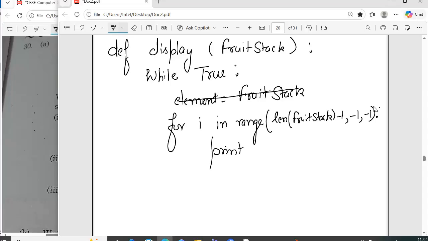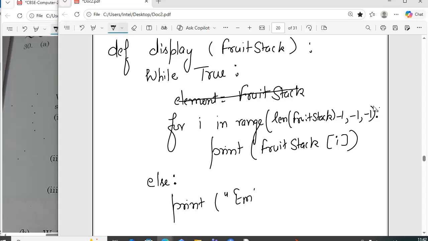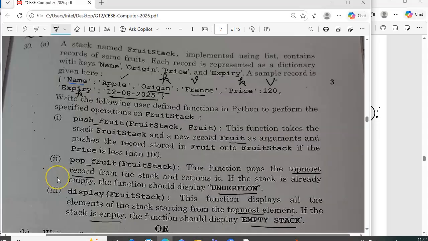So you have to print the fruit stack value at index i. So one by one it is going to print, and once all the elements are done, you know very well in Python we can write else along with the loop. In the else part you write empty stack. I think it was given as empty stack here.